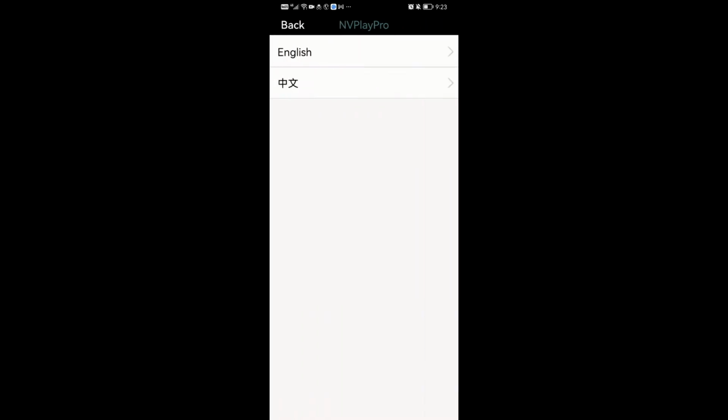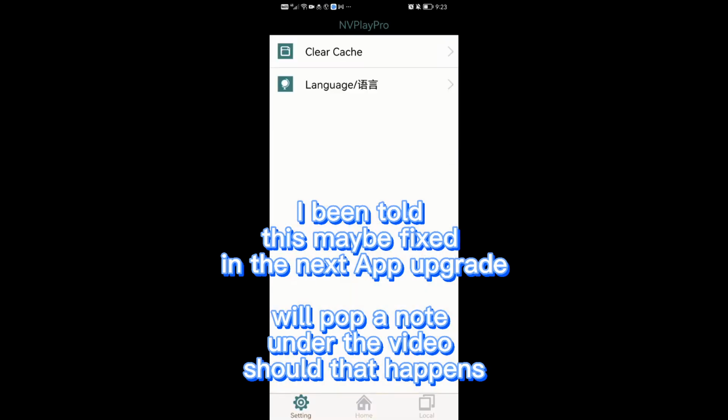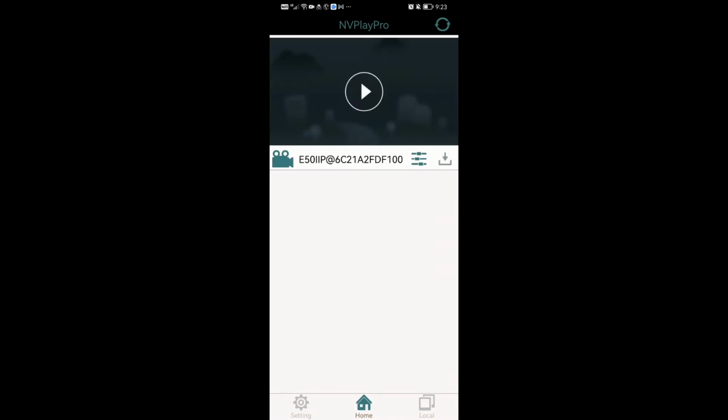And now the language option. This lets you choose the app display language, either English or Chinese. That being said, the app can only be properly operated with these two languages as the smartphone's or tablet's system language. Please be aware. Let's come back to the Home tab at the bottom middle.